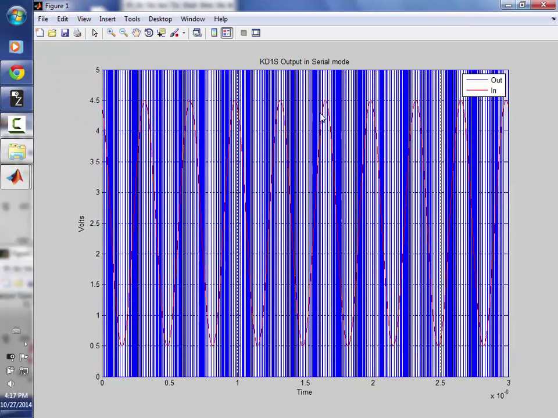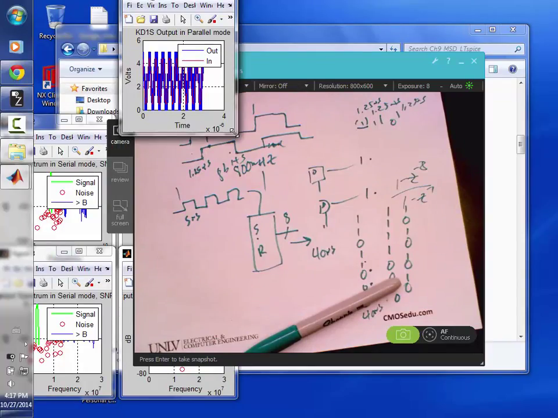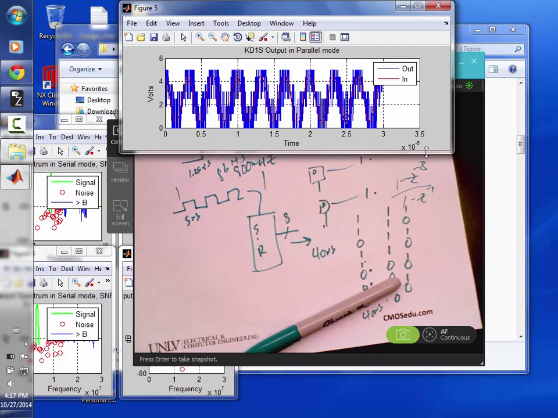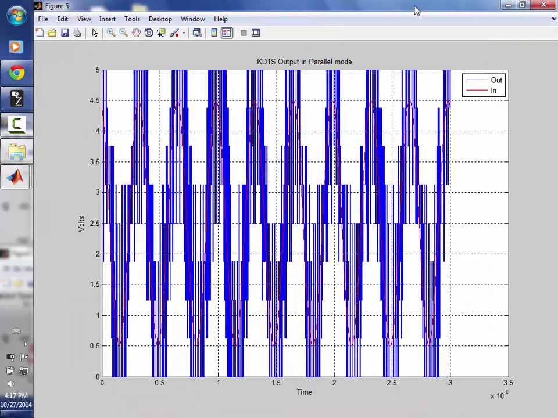So if I look, this is in serial mode. If I look at the bits, it's hard to see here. They should look different, the bit stream, than if I look in the parallel mode where I add them all together. In fact, in the serial mode, your bits are 1s and 0s. When you add all the bits together, then you normalize by 8, you can get any value from 0 up to 8. So that's why here in parallel, when I add them together, I get values other than 0 and 1. Does everybody follow that?